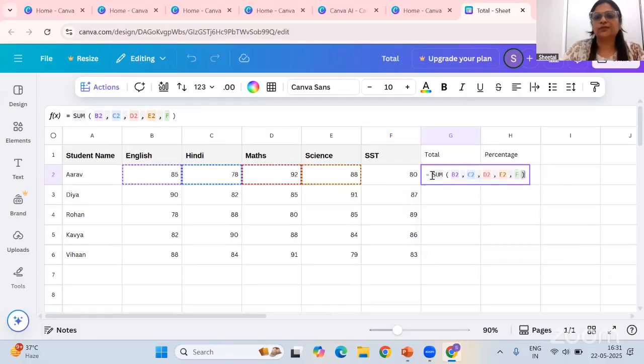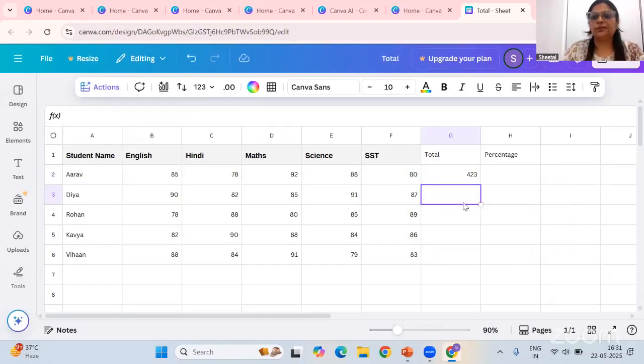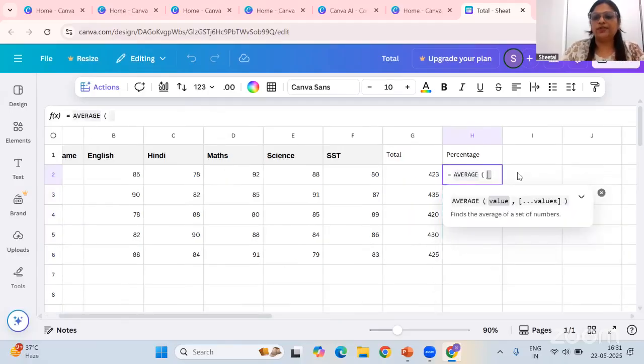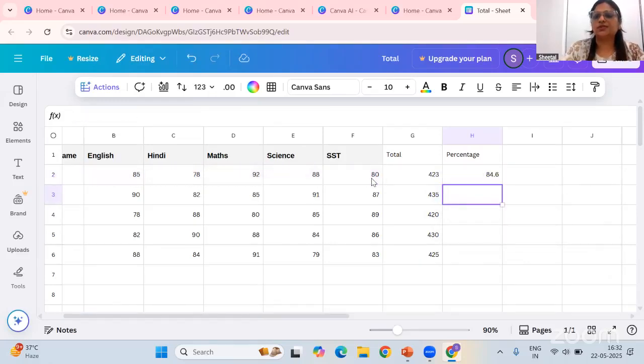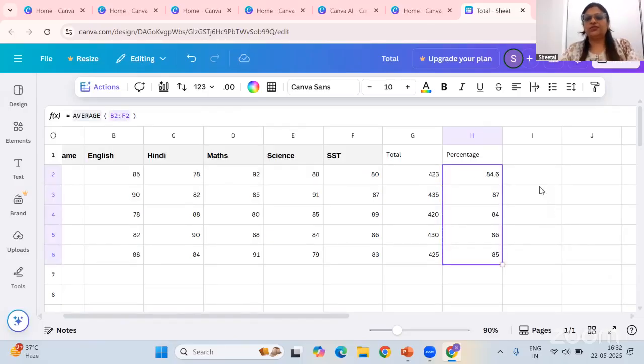Now when I click on enter button, my total marks get generated and I just use autofill feature to get the marks of all the students, and for percentage also I can type the formula average and I can select all the columns and my average gets displayed, and I just copy and use autofill feature to display.